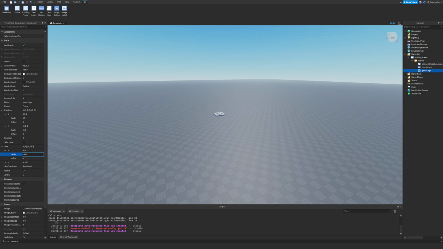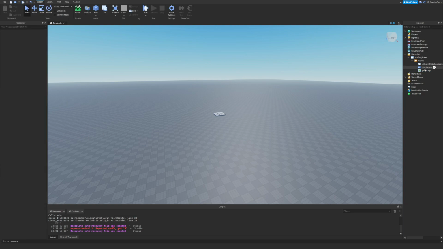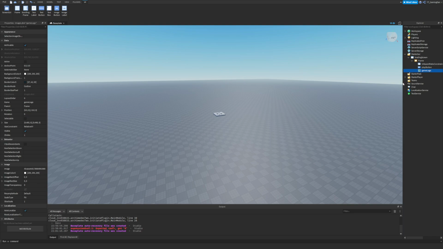0.485. I might as well slide 0, and then 0.498. There we go, guys. That's just the previous size that I used for my game. I would recommend you size it up before you slide it off the screen.